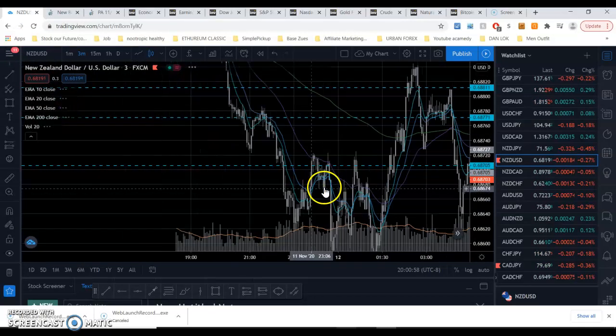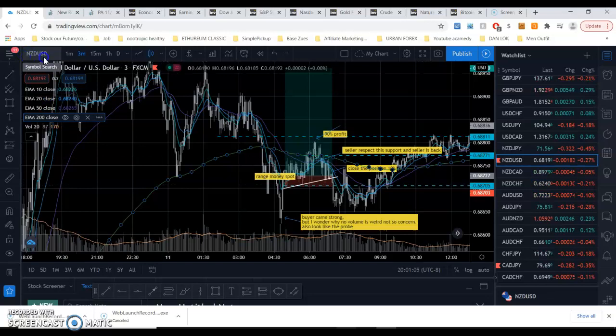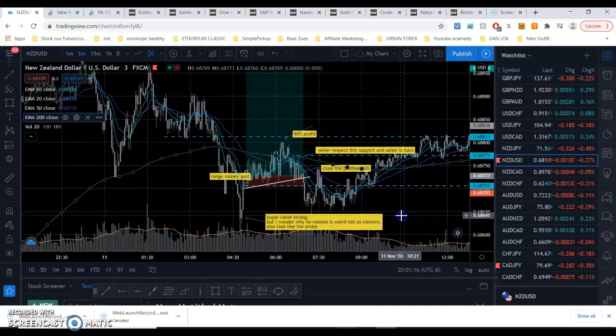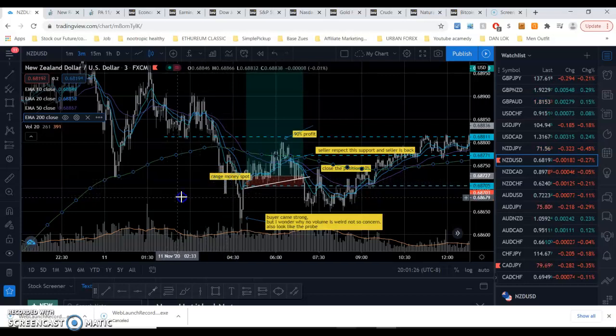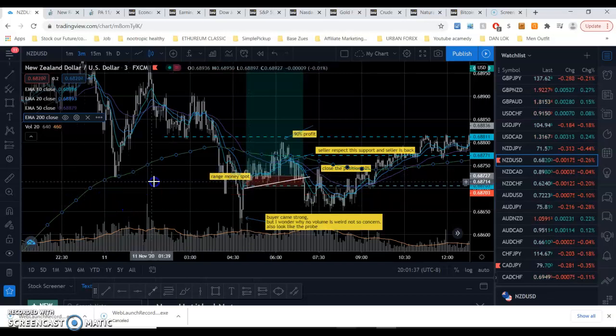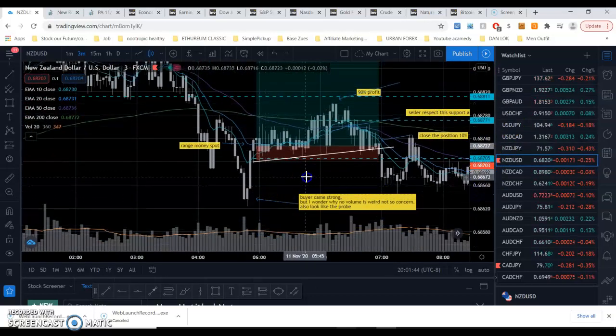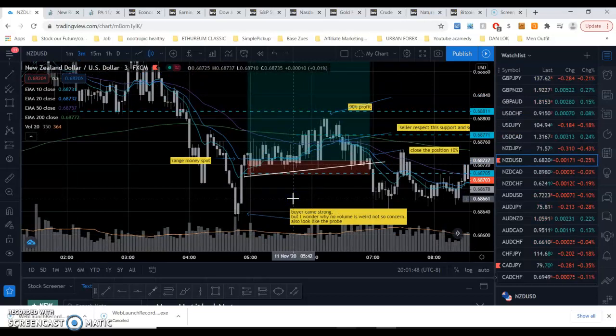I took this pair, and NZD/USD was, I think, going for a buy. I just want to thank Naveen, who announced a buy, so I was pretty much waiting. I'm using two laptops right now because I didn't have a monitor. On the right side I'm reading how come I entered this area, and I always explain and write some notes. This helped me a lot when writing notes and why I'm entering from this price.